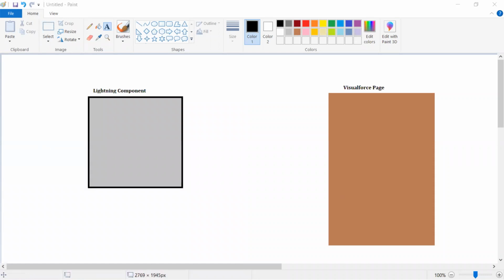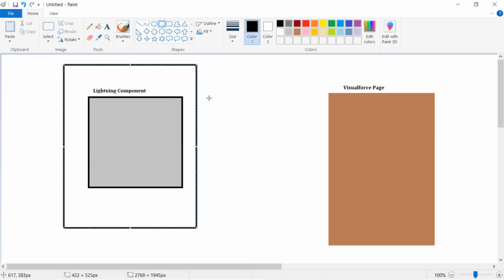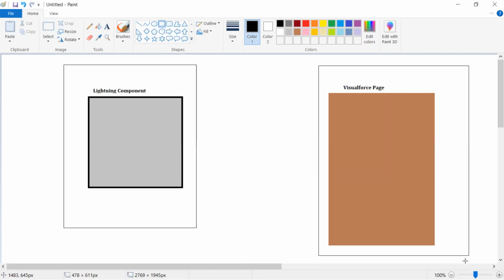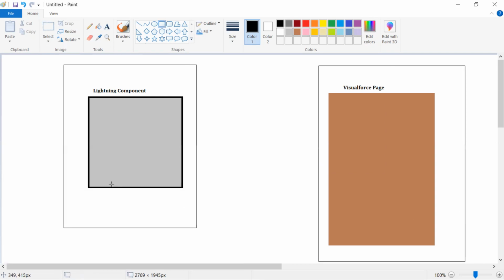Whenever we want to call the Lightning component within the VisualForce page, assume that this component is in its own space, the Lightning space. It is in a different box and VisualForce is in a different box.